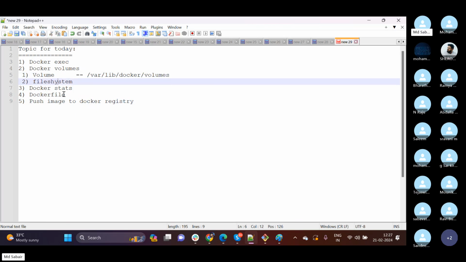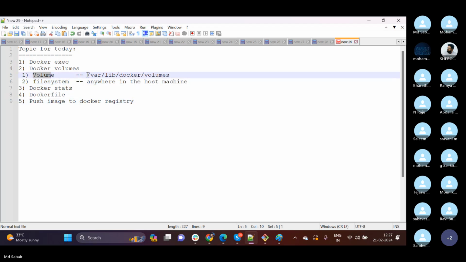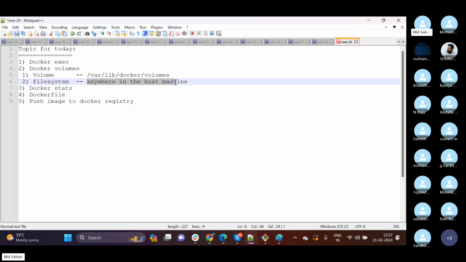With the file system, we can create it anywhere in the host machine. There is no other difference between them. If we are creating a volume, it will be created in this particular location only. If you use the volume type file system, it can be created anywhere in the host machine.